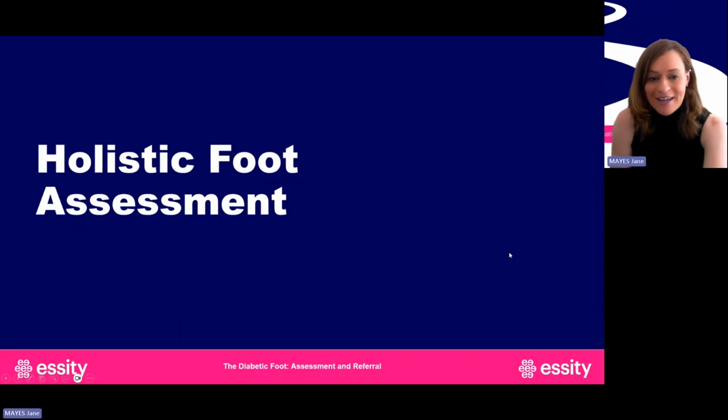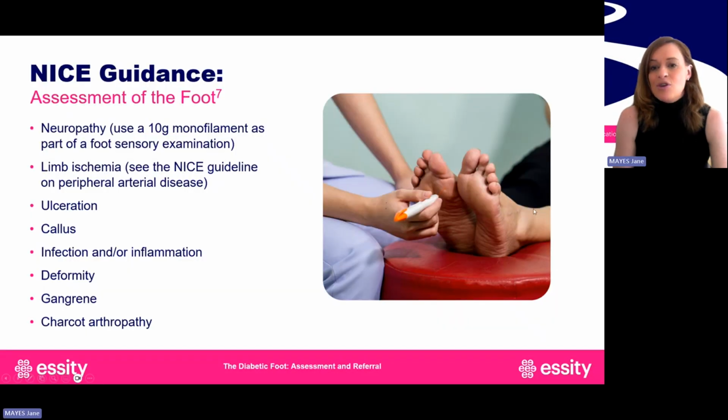So when you're seeing your patient in clinic, or you're assessing a patient's foot, what do we need to look for? It's important that we acknowledge things that we can do well and the things that we might need more specialist input in. We want to look at a patient's foot on an annual basis, but we also need to empower our patients to act in between those assessments. So patient education is really, really important. If a patient sees a wound on their foot, they need to escalate that.